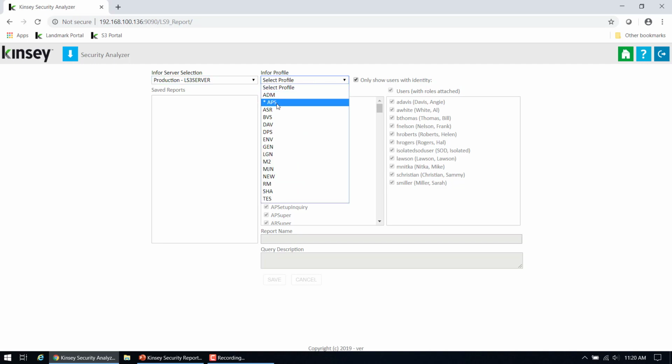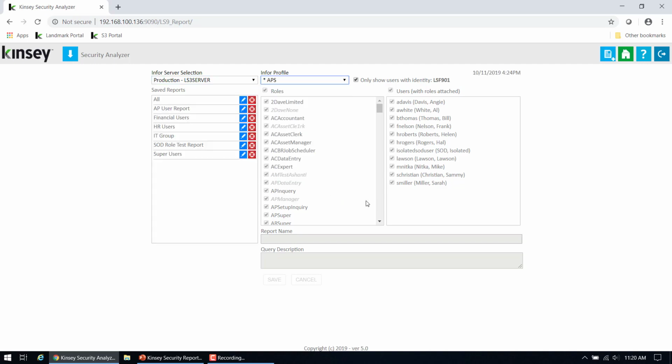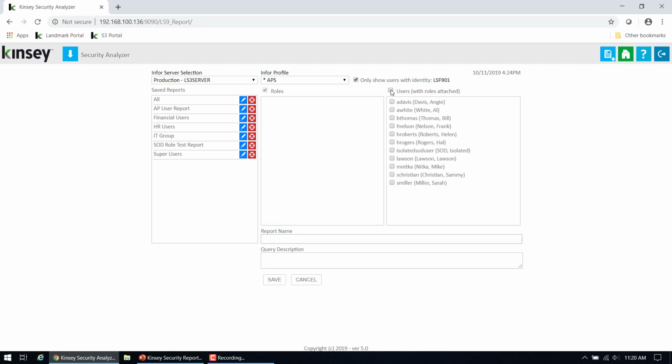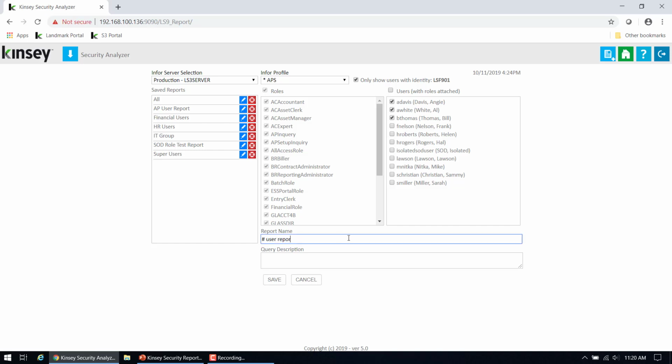So I'm going to go ahead and select a profile. There's a couple ways that I can select what users I want on this report, and I can save those as predefined reports. I go up to the upper right-hand corner, and I'm going to create a new report. One way to select the users is to uncheck the user box here, and say I want these 3 users on my report. That's my 3 user report, whatever you want to call it. Maybe those are HR users, maybe they're finance users, give it a description.